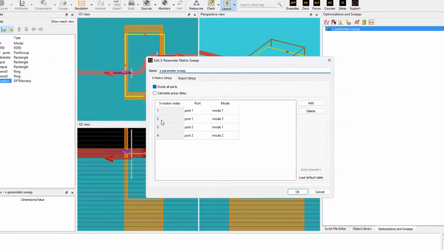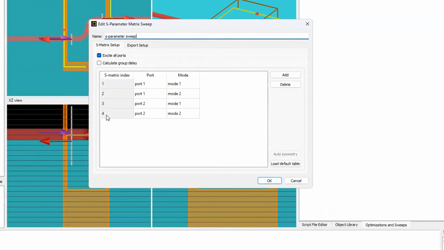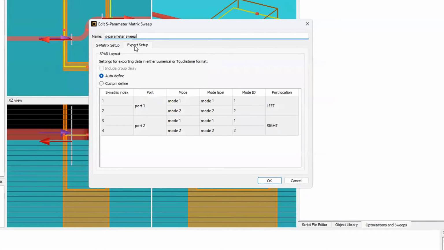We can see we have S1, S2, S3, S4. S1 is port 1, mode 1, S2 is port 1, mode 2, S3 is port 2, mode 1, S4 is port 2, mode 2. So let's go to the export setup.